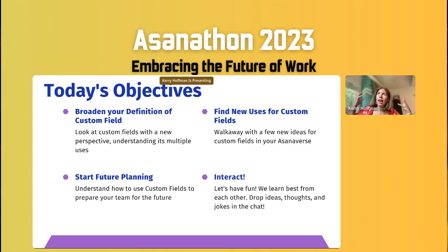I want to help you orient around future planning, right? One thing that's really great about Asana is it helps you do your work on a day-to-day basis, which is great. But sometimes you have to think about future you, right? You a year from now, you 3 years from now, the person who's going to become you 3 years from now. We so often think that everything that we're doing is so unique. We'll never have a project that's quite exactly the same. Sure, it might not be exactly the same, but there's so much that we do that comes up time and time again. And being able to access that data is super helpful, right? And that's really where Asana comes into play.